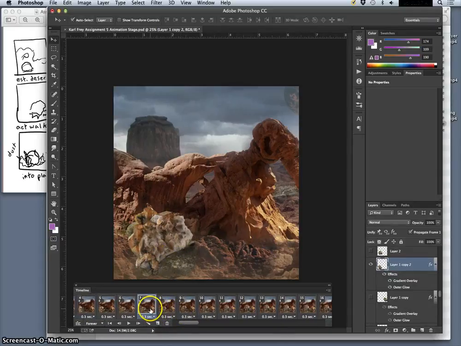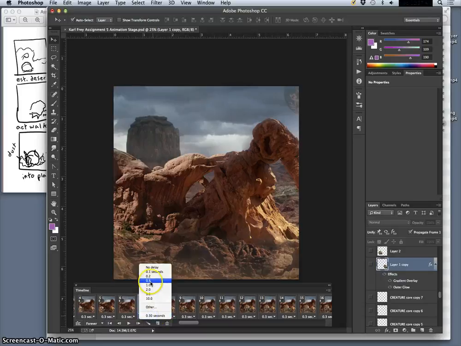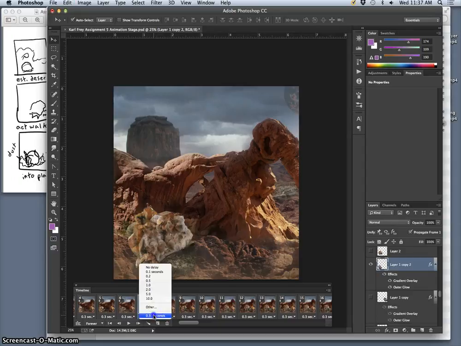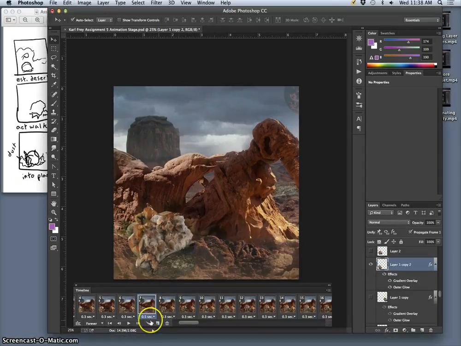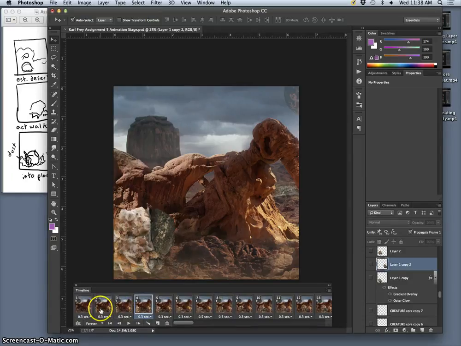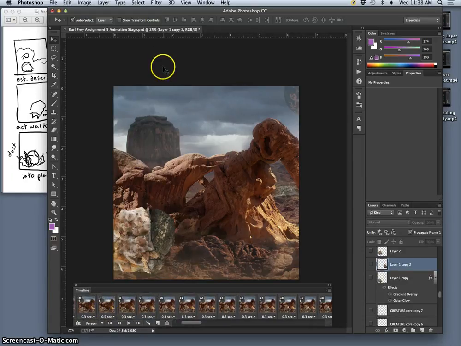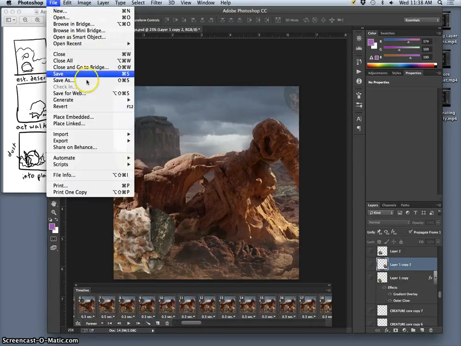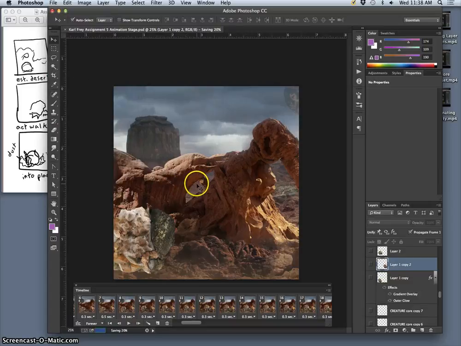So now we're thinking of timing. And I look through and I see, okay, what things do I want to spend a little bit longer on? Whoa, what happened? I don't want more failures. Okay, so this one I want to spend 0.5 seconds on. Okay, now I think I have my finished animation. And so I am ready to save it for the last time as a PSD file. The next demo will be just finishing it up and submitting all the different components.